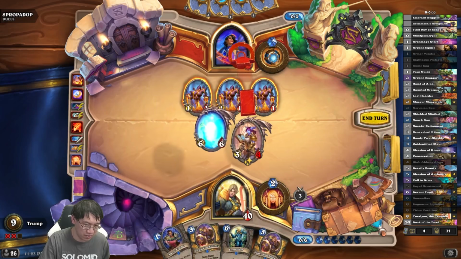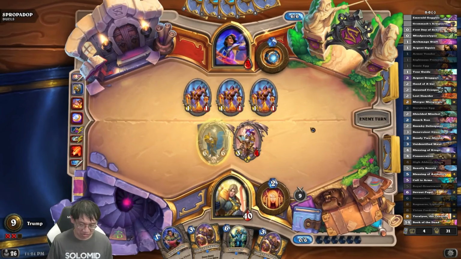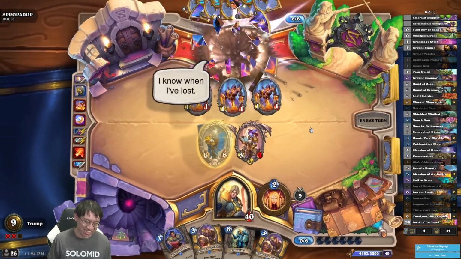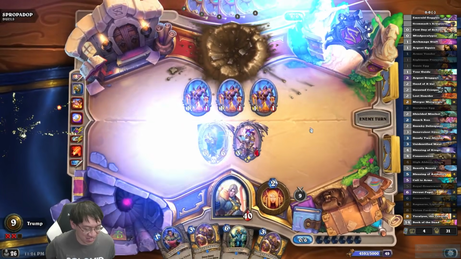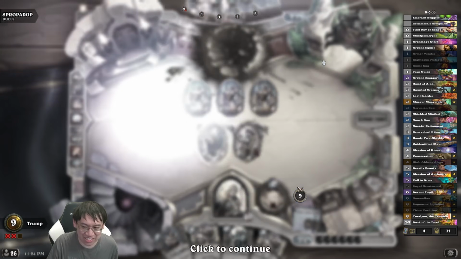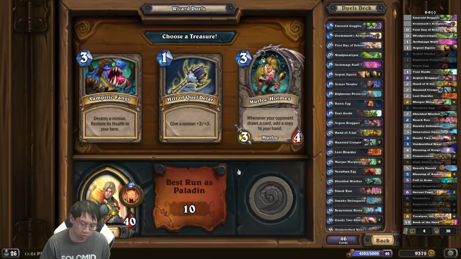Put your faith in the light. If he somehow manages to stabilize, my hand does not have the follow-up, but. Alright. Almost. Good fight, Shaman. You tried. Do I want Murloc Holmes?